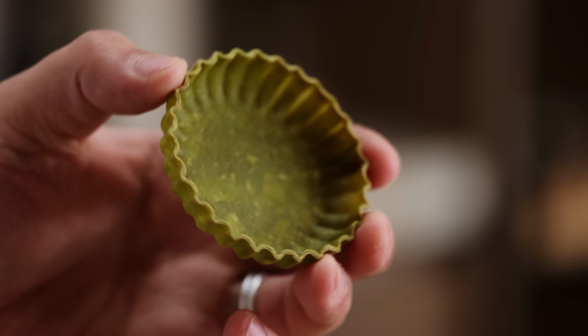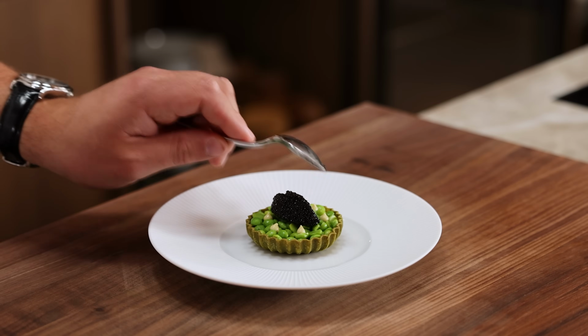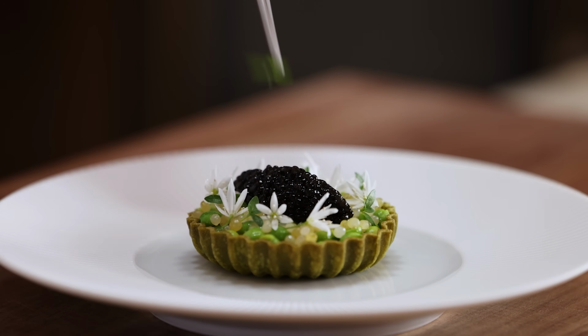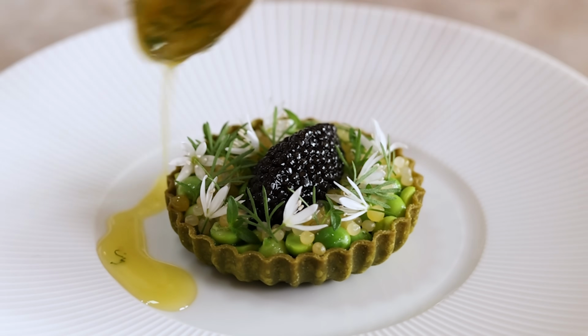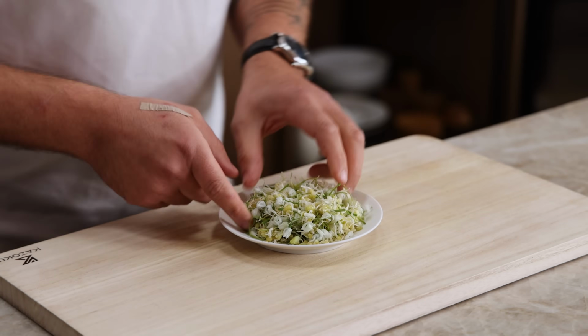We're going to make a wild garlic tartelette that's filled with braised kohlrabi, a leek cream, pickled few flowered leek, green peas, some caviar and a shallot vinaigrette. So, let's begin. First we're going to begin with the pickled few flowered leek.